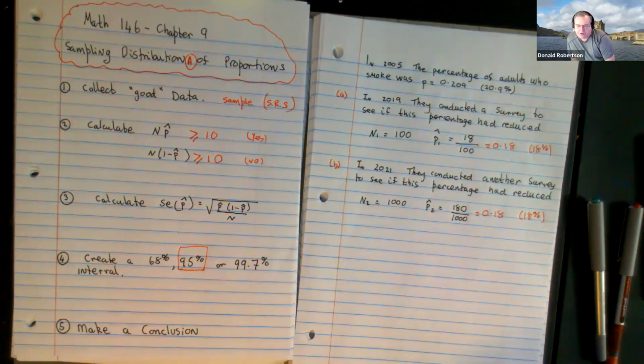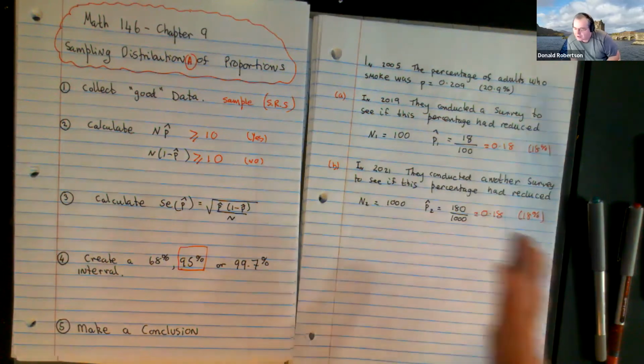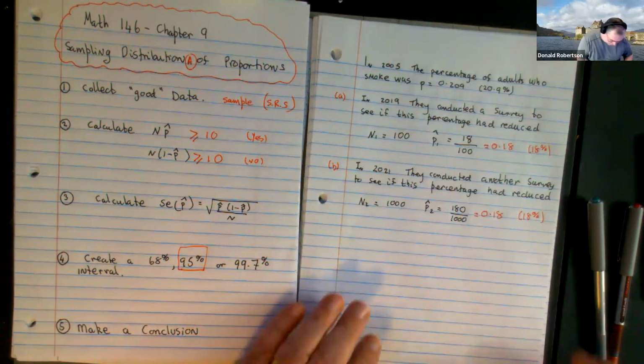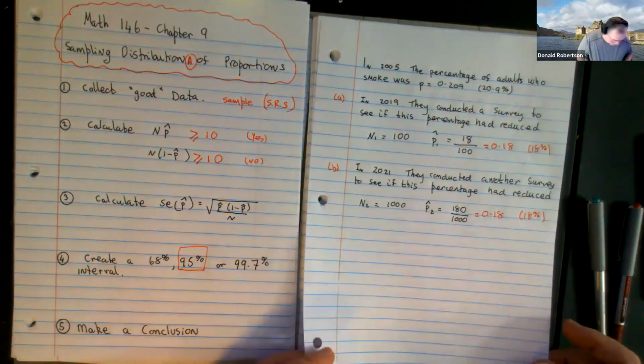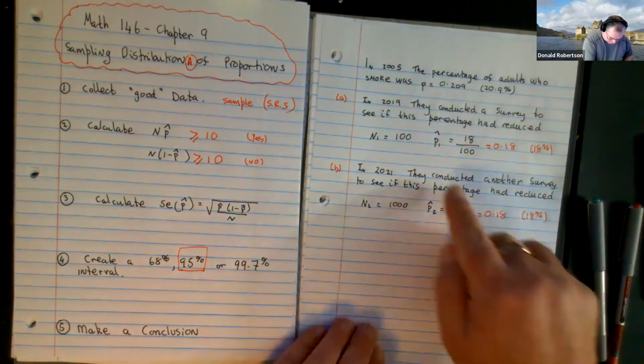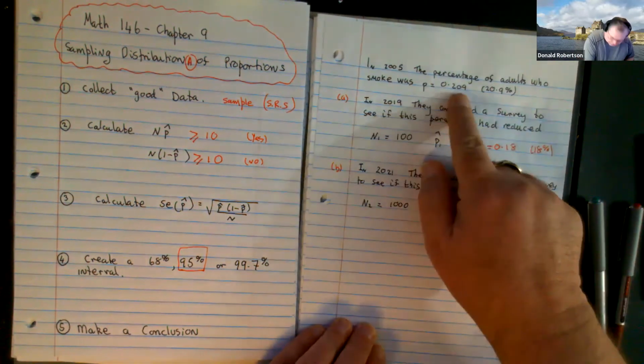But we know that with samples, you can't just use that number from a sample and say, hey, I've proved it. Because when you do samples, don't you get randomness? Maybe the people I got here were a little bit less smokers, could happen randomly, and the real answer is still that number. So we have to go through our 5-stage hypothesis test process, and we'll test this data to see whether or not we can prove that it's gone down.